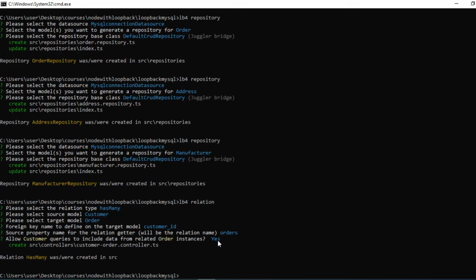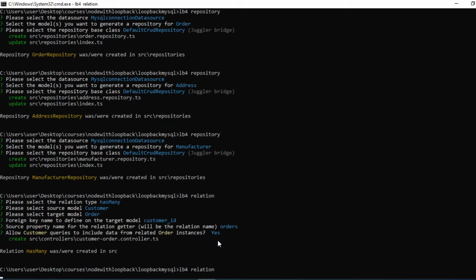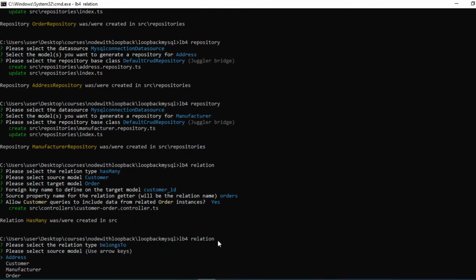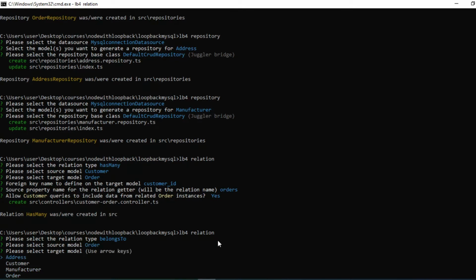To create the reverse of it, we again type ib for relation, because we have just created one to many. Now we want to create many to one. For that we will use belongsTo, and then I will choose order here, and the target model will be our customer, right?